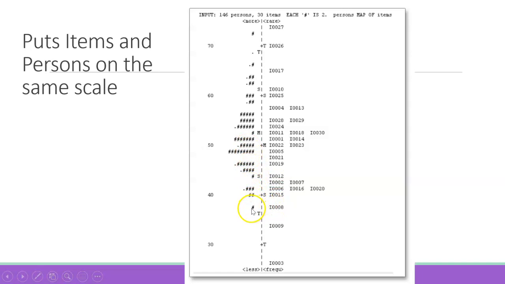So this person has our lowest ability level, but we still have something that matches their ability level. So they would have a low probability of getting any of these correct or endorsing them, but they're going to probably endorse this one and this one down here on this lower side of the ruler. And the same, this person way up here would have a very low probability of not endorsing all of these. We would expect them to get all of these correct. And then these two items right here would help us differentiate that higher level.